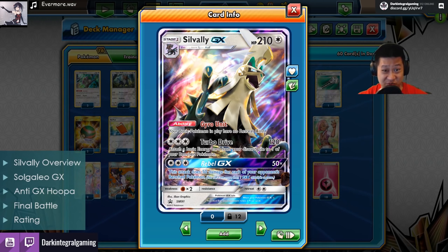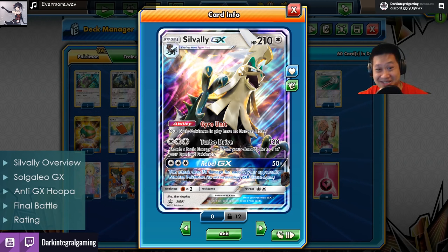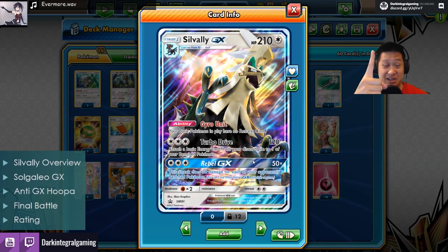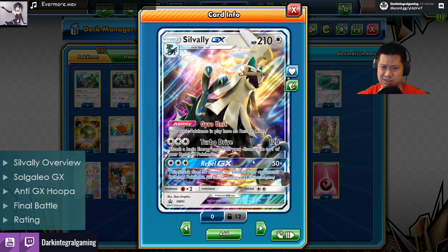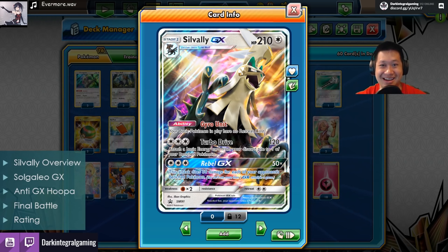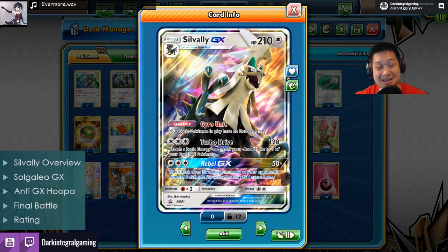This thing is very cheap to charge up with double colorless. And your basic Pokemon have no retreat. And Rebel GX does a one-shot kill if you don't have weakness. That's a lot of good value for this. Pretty much, and I think that's how Silvally is supposed to work. One hit kill through its deals.